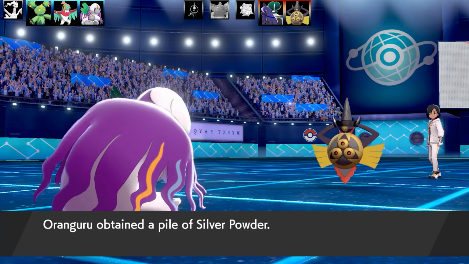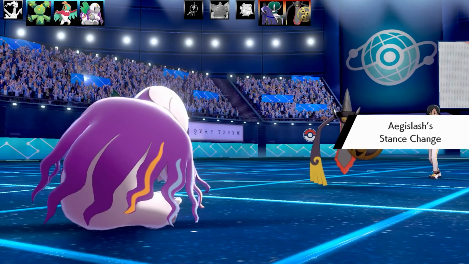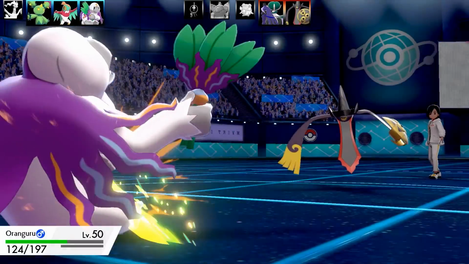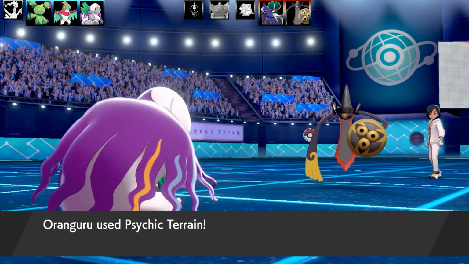And instead of getting, like, a useful item, I got Silver Powder. Silver Powder Aegislash only on PIMPNITE channel. What were they doing with Silver Powder? Then they popped out a Fury Cutter Venusaur on me. So the next one's definitely probably going to take me out.